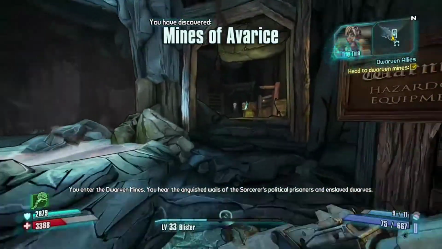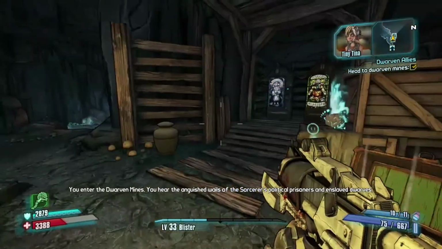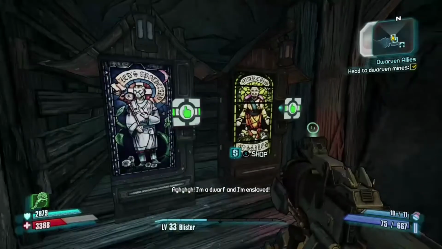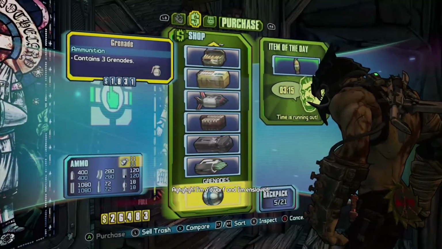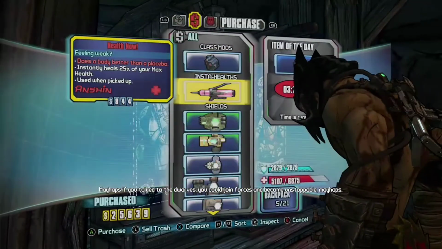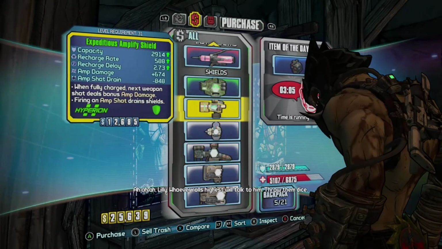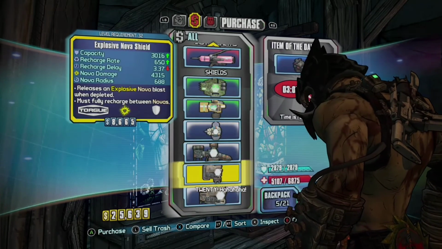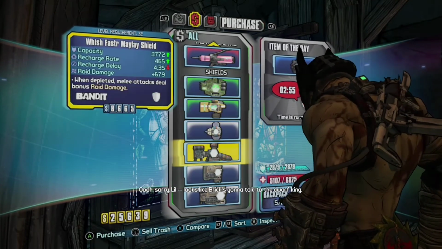You enter the mines. You hear the anguished wails of the sorcerers, political prisoners, and enslaved dwarves. I'm a dwarf! I'm enslaved! These mines house Ragnar, king of the dwarves and leader of the anti-sorcerer resistance. Consider that a mayhaps, if you talk to the dwarves, you could join forces and become unstoppable. I got potions and armor. Don't worry, boys. My charisma is off the charts. I'll convince him to... Lilith. Whoever rolls highest will talk to him. Throw them dice. 20! Ooh, sorry, Lil. Looks like Brick's gonna talk to the Dwarf King.